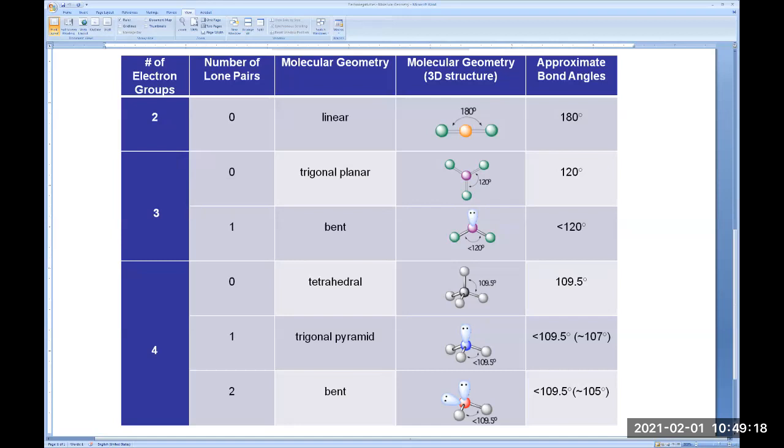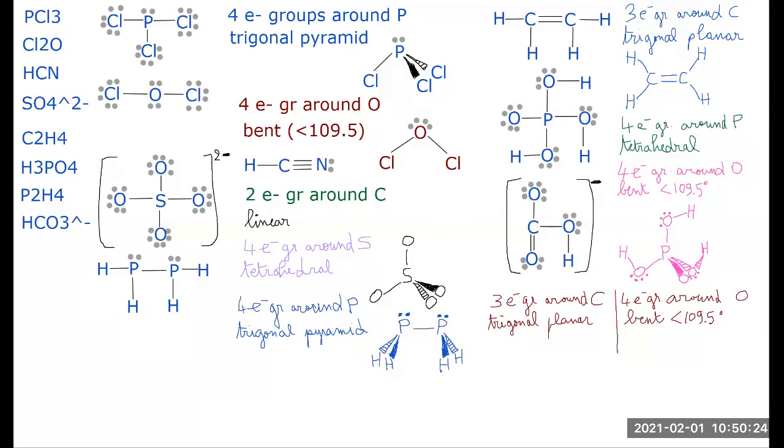So let's go back to our drawing. We have a trigonal planar shape around the carbon because we have 3 electron groups, no lone pair. Around the oxygen that has a hydrogen bonded to it, we have 4 electron groups, 2 lone pairs, so that's a bent shape with an angle of less than 109.5. So let's draw the hydrogen carbonate according to the 3D convention that chemists use. The trigonal planar shape for the carbon is easier to draw. And then we will have to do a bent shape. But everything can be in the plane, right? Because the 3 oxygens and the carbon are in the same plane due to the trigonal planar shape. And because it's bent, we can put the hydrogen also in the plane.